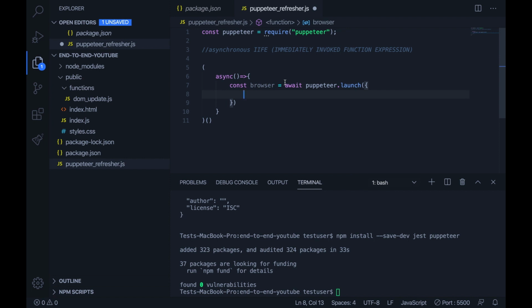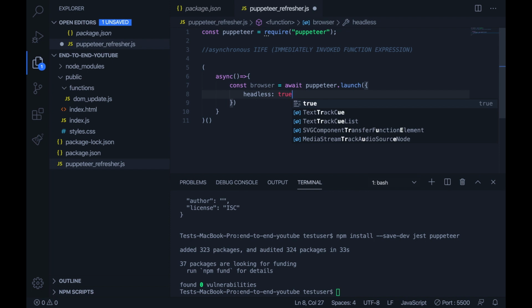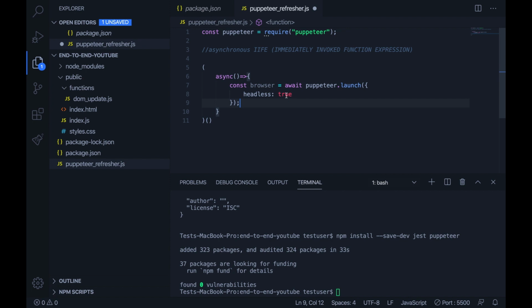And then there are a couple of options here, but I'm just going to keep this simple, and I'm just going to say headless should be false. What does this mean? This means that we want to be able to see our browser doing the automation, the clicks and the scrape operations. If you put in headless true, which is the default value, you won't be able to see the browser work. In general, we want to set it to false initially because we are testing Puppeteer. We want to see how it automates and clicks on buttons and types on inputs automatically.